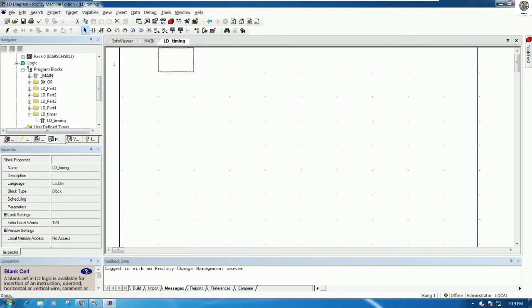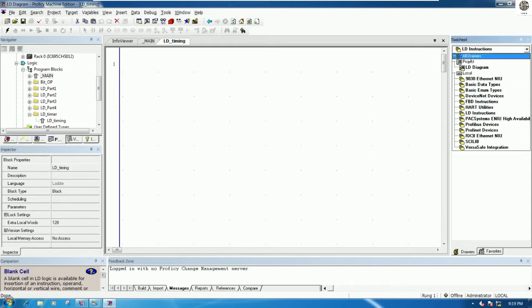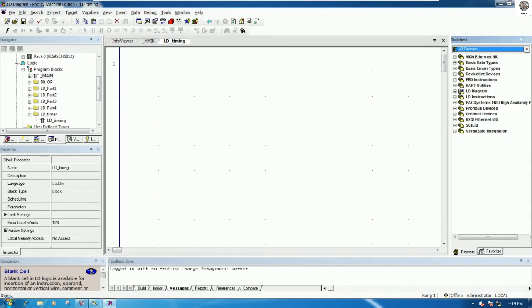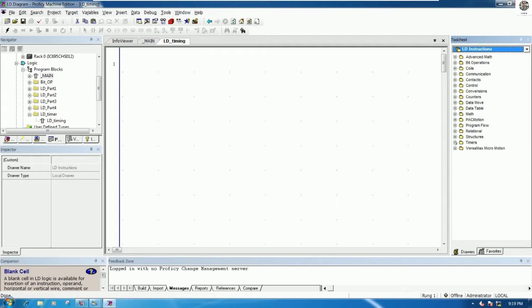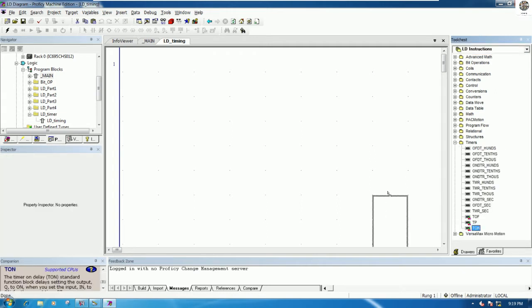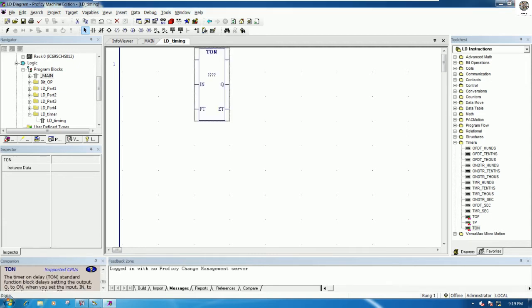Actually, we can use the tool chest for drag and drop. For example, if we did not find the timer, we can go here, go to the ladder instruction and then the timers tab, and drag and drop the timer from the tool chest into this block. And one more thing, if we want to insert it fast, we can type TON and then press enter.